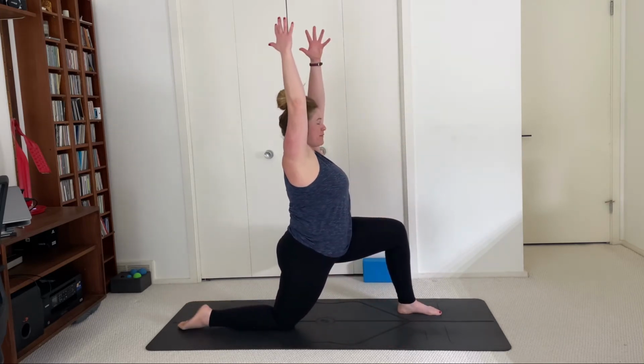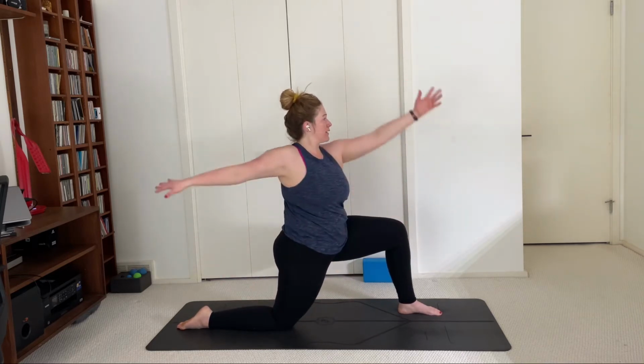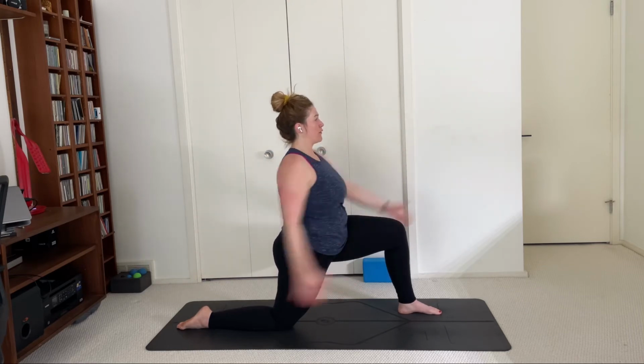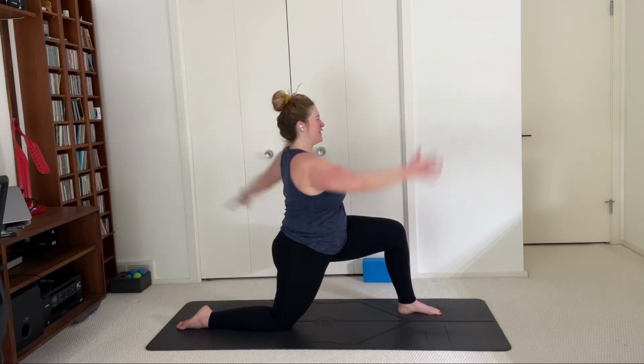Inhale the arms up. Left arm forward, right arm back, and swing. Working on shoulder mobility. Make sure that right glute is firing so you feel a nice stretch through the front of the right thigh and the right hip flexor. Notice the creakiness in the upper back. Loosen that up.